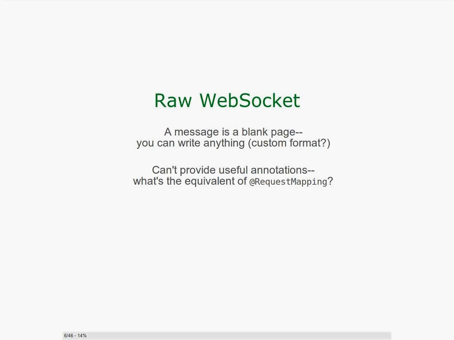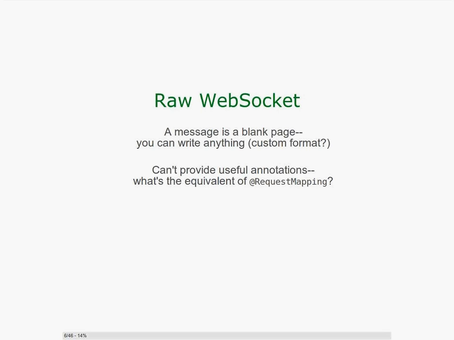Also, when we have a blank message, it is very difficult for a framework to provide any kind of meaningful annotations. Yes, JSR 356 provides annotations. You can write an annotated endpoint, but once again, you're limited to a single class, and that's not really the fault of JSR 356. It really comes down to the fact that the WebSocket message is a blank page, and there's really nothing more that you can do to build a rich programming model until you decide what is in the message, what kind of format we are going to use.